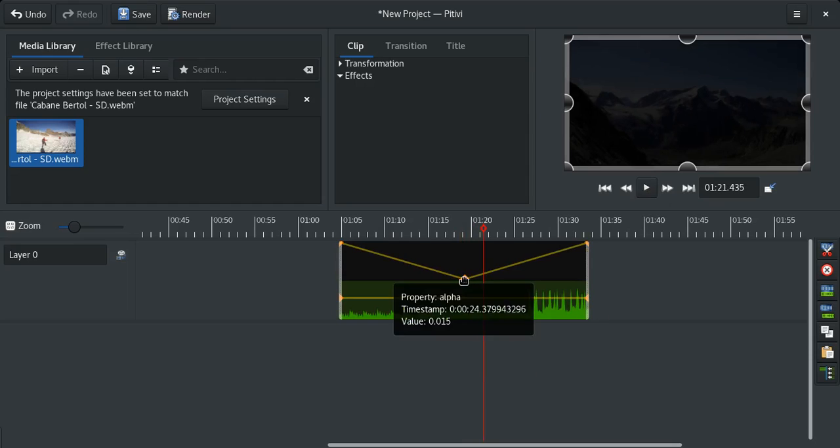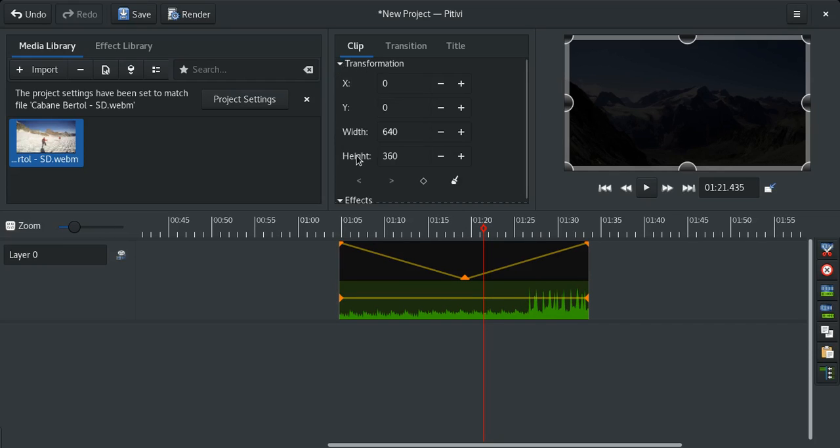Now this was already implemented in Pitivi, and what my project involved was applying the same principle of keyframes to the transformation properties. The transformation properties can be found by clicking on this button, which expands the transformation box, and you can see that the transformation properties of a clip are x, y, width, and height. So they basically control the positioning of a clip as well as its size.